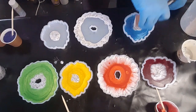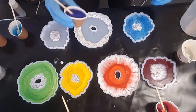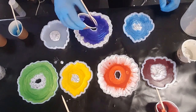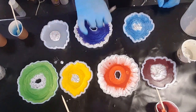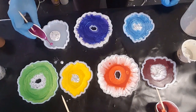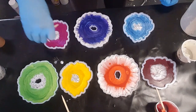Here comes the blue chakra, which is the throat chakra, and it represents communication, expression, creativity, inspiration, and it says I talk or I speak. And it's blue. And the next one is the third eye chakra, which is an indigo, and it represents intuition, meditation, trust, and lucidity. And it says I see.